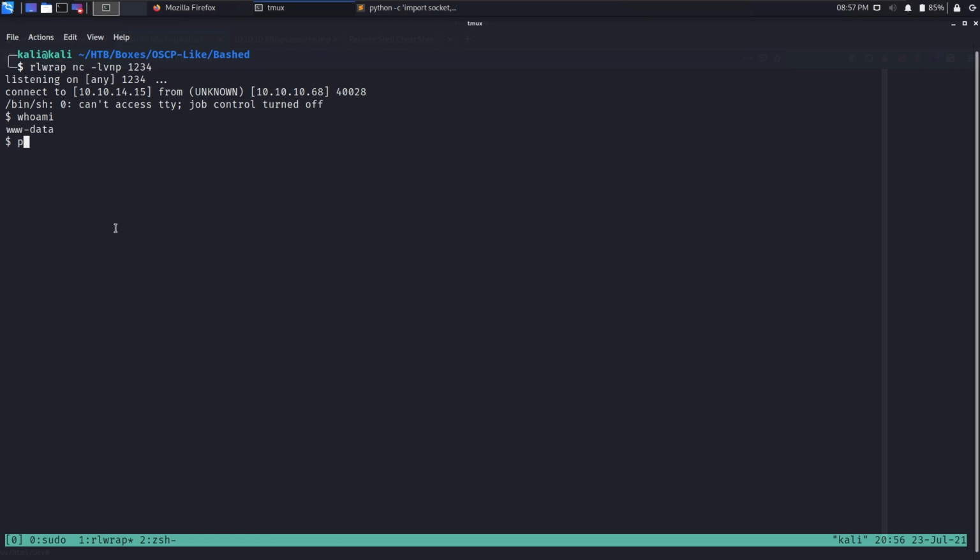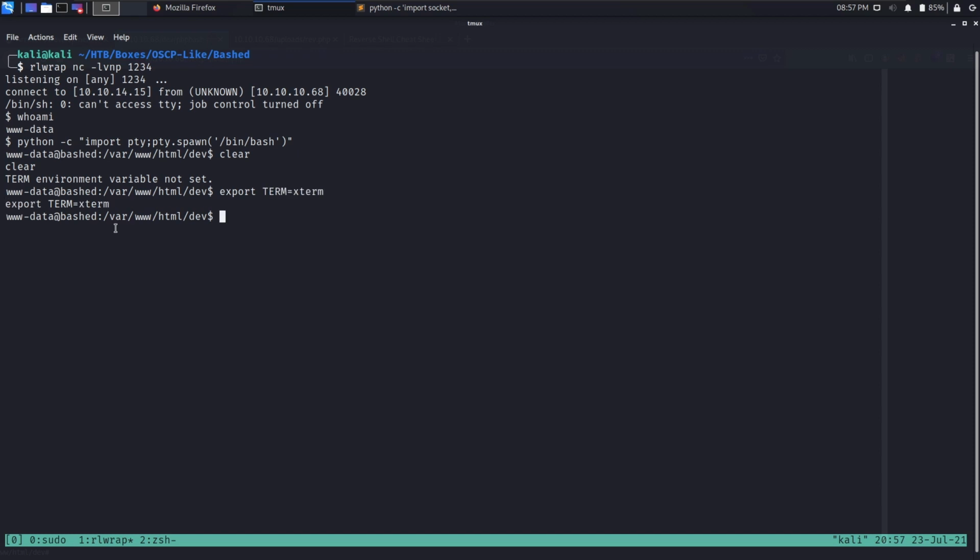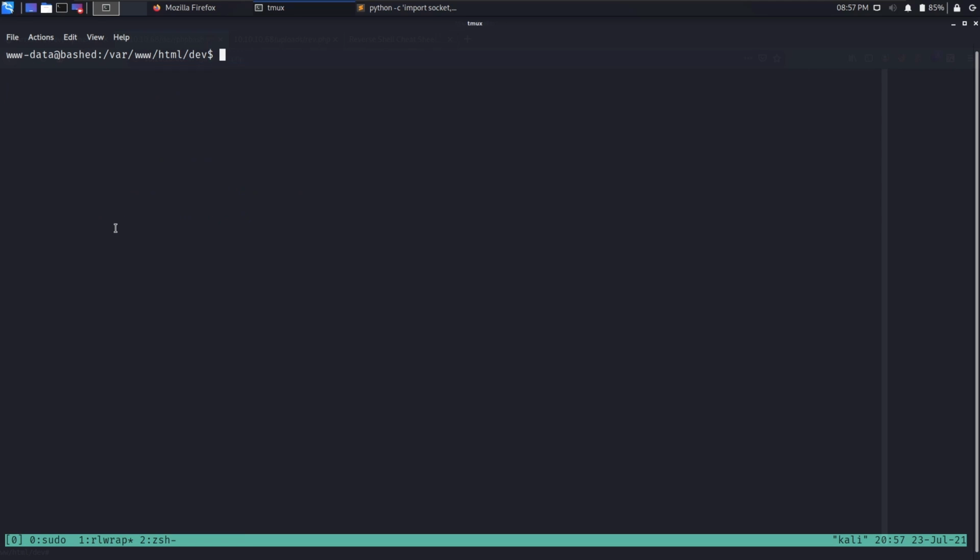So as we know that there's Python on the target, let's make the shell a little better. Let's clear the screen, but we can't do that because the TERM environment variable has not been set. So export it. This is not really necessary, but I like it as it makes things more neat.